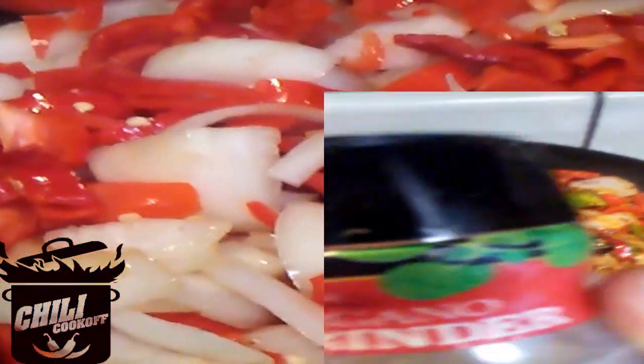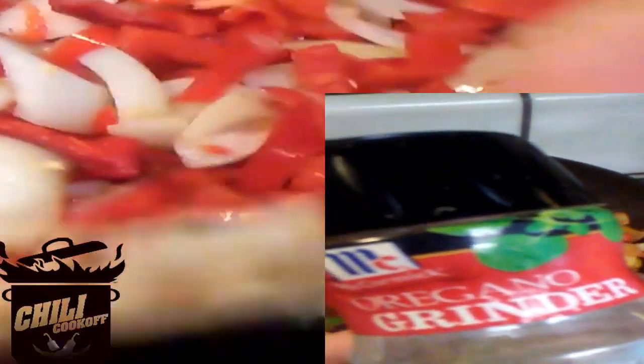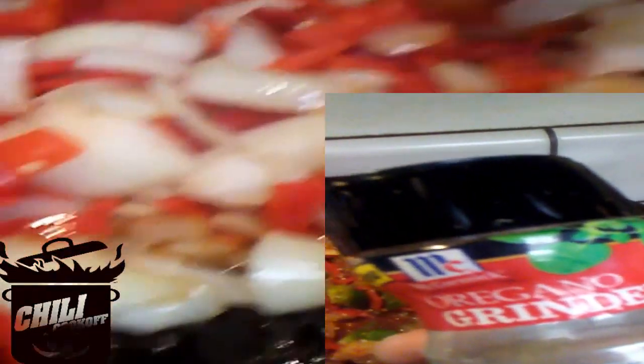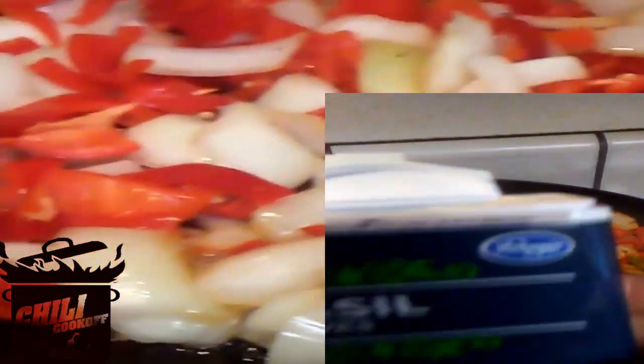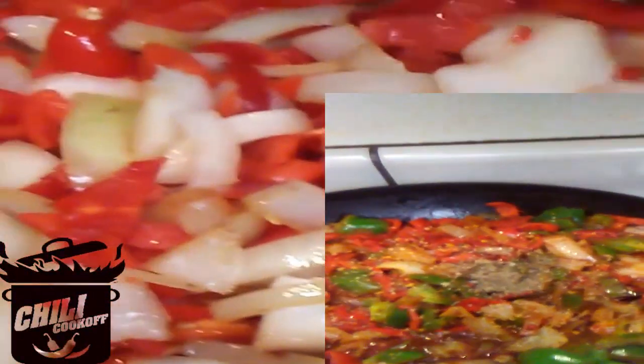Okay, and right there, I just used a little bit of oregano grinder. Just a little bit, guys, like maybe a half a spoon. You know, I put a little Italian love in there, you know? I'm a New Yorker. We love Italian love. Italian love seasoning from Italy. So now we talk Italian, there's a little bit of basil. Woohoo! Yeah, baby, basil it up. Kick it up a notch, come on.